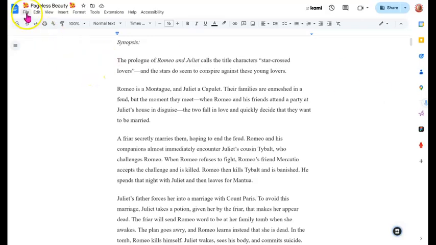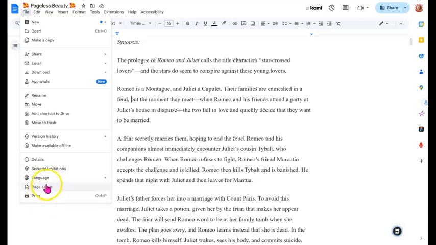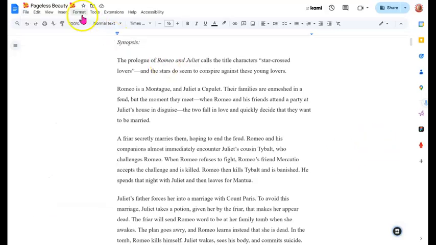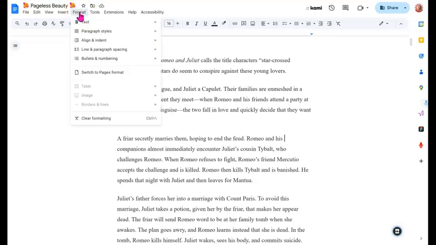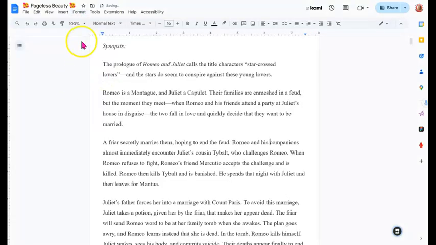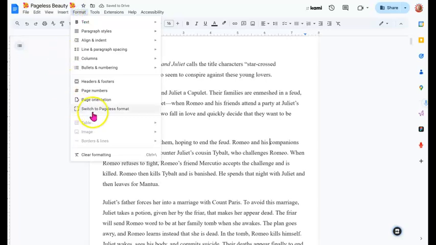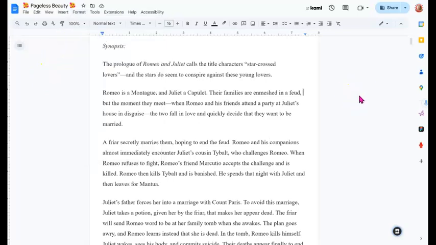The other place where you could do this, so I showed you File, Page Setup to do that. I'll click over here on Format because it's there too. Often in Google, there's more than one place to do the same thing. So if I click on Format, switch to Pages Format, and it'll take me back to Pages. Again, if I click on Format, switch to Pageless Format. So there's that button there. Just a really nice option that a lot of people didn't know about, but a great one for teachers if they're sharing things with students. And I'll show you even more tips on how to organize this in just a minute.